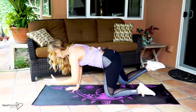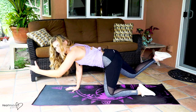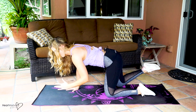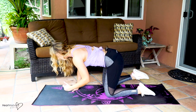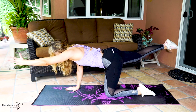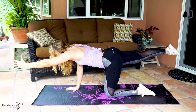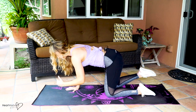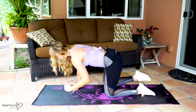Now we'll just do opposite arm and opposite leg of what we just were, and opposite arm, opposite leg right now. Through your glutes, pull your abs in. Again, this does not have to be a super big movement. It's just coming parallel to the ground and back in.